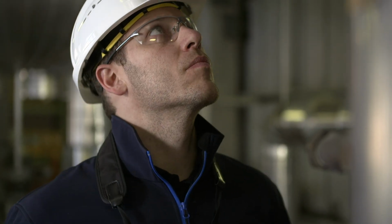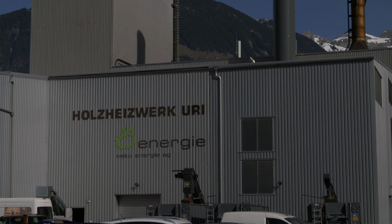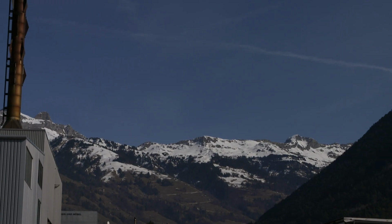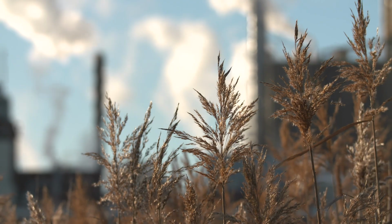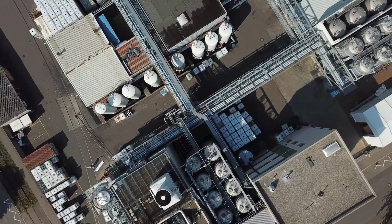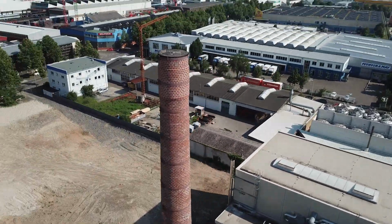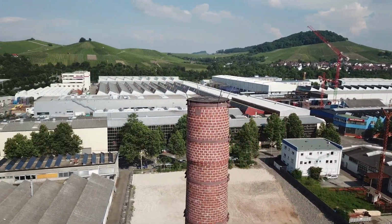Energy efficiency is a kind of fifth fuel source. It ensures greater safety and competitiveness, secures jobs, reduces CO2 emissions, and protects the environment. This is why many plant operators already rely on Bilfinger's data-supported insulation systems, sustainably reducing their energy consumption, CO2 emissions, and operating costs. You too can lead your plant into an energy-conscious future.